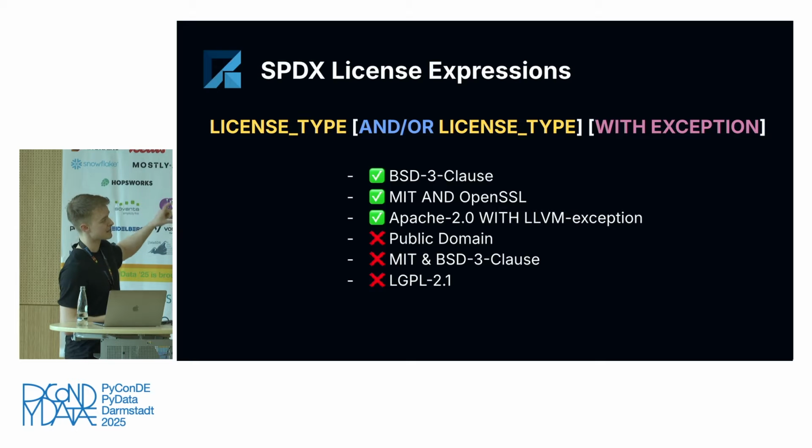And then a couple of anti-patterns, or anti-examples, so to speak. One is public domain. You might say, okay, but public domain kind of sounds like a valid license. I've probably seen it around somewhere in the Python world. But it actually is not. One quick way to tell is that it contains a space, and SPDX license types cannot contain a space except around the AND or OR. That's really useful to keep in your head if you deal with software licenses or expressions, to be able to quickly fix a lot of issues, because this is one of the most common ones coming up.